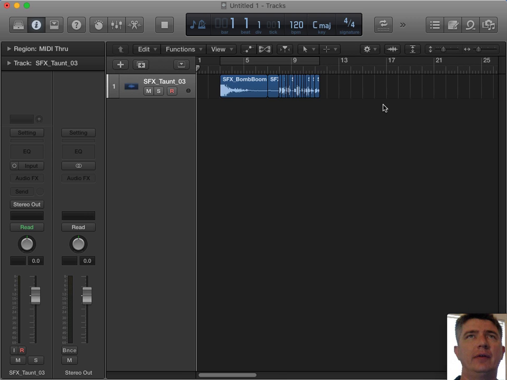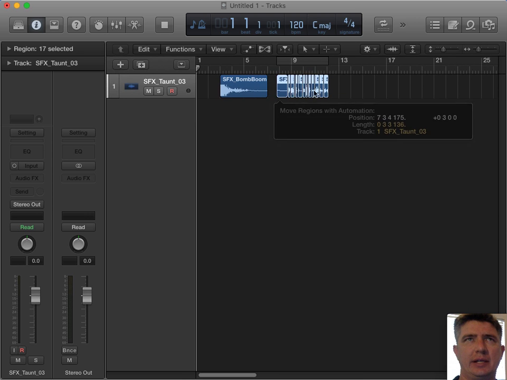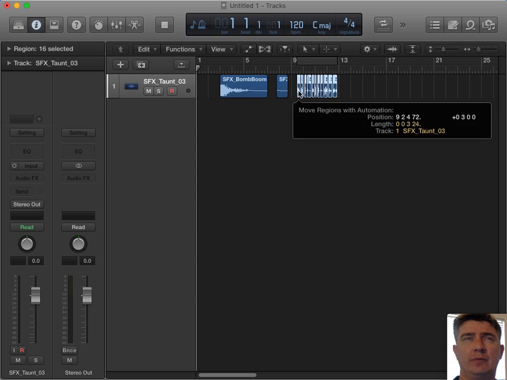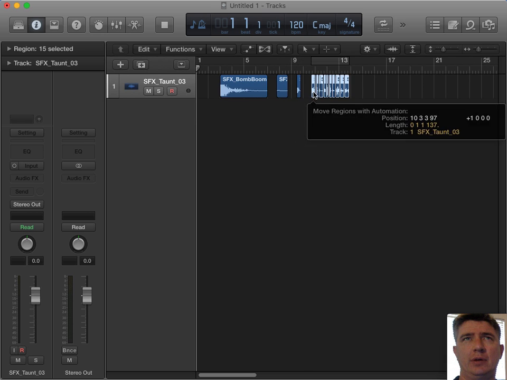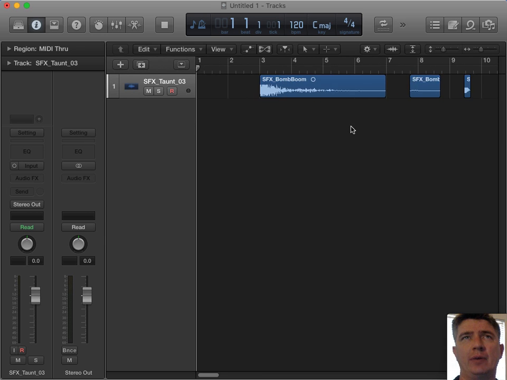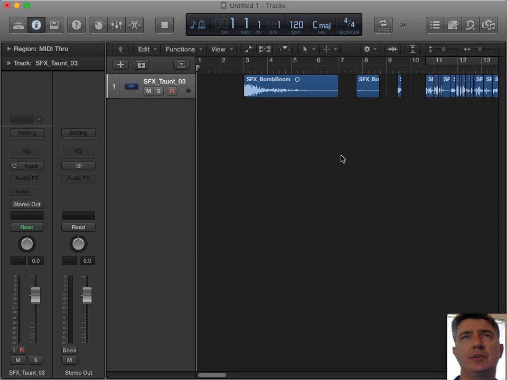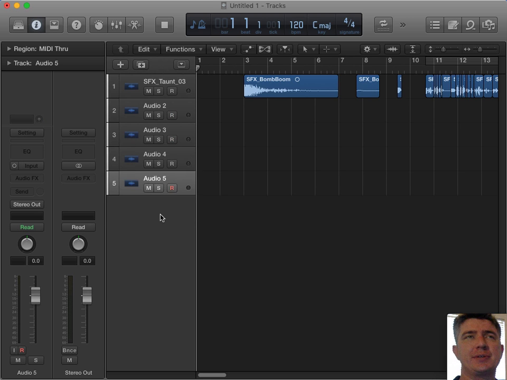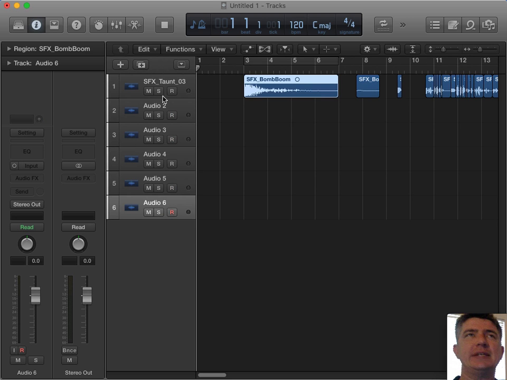Now, for your sanity, you probably want to space these out to give you a bit more room, and I'm not going to go through and do all of that, but that will give you some room to do all of your design. And then I would create a couple of blank tracks right below this. And you can use these as your guide.